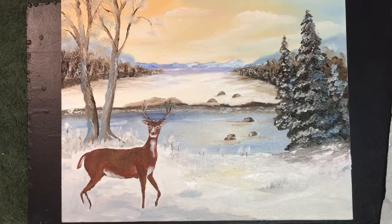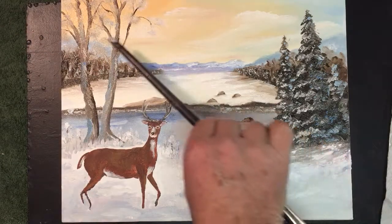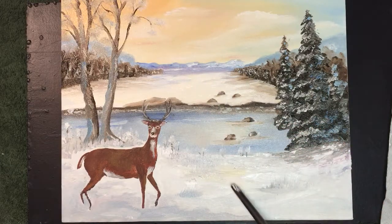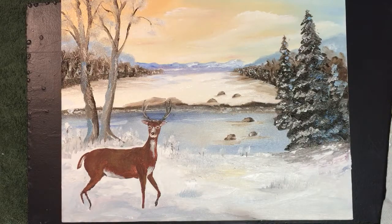So I hope you've enjoyed this little painting. The object of the painting was the background. I wanted to have this glow of the orange in the morning that's found all the way through the painting. It's also on the highlighting of the tree. So that's it. For you beginners out there, this is a great painting to play around with and to learn how to paint.